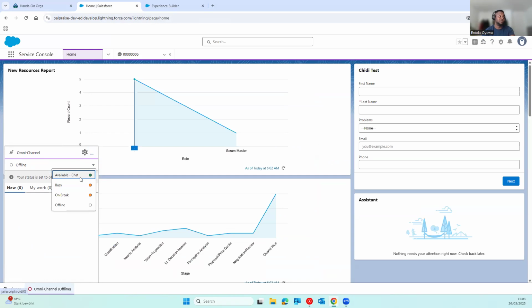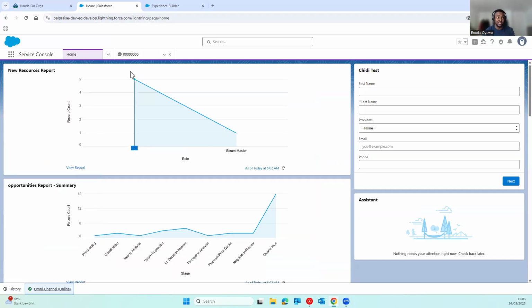It involves lots of configuration on Service Cloud. This is just the ready set work. There are lots of things that need to be done before this functionality can be utilized.